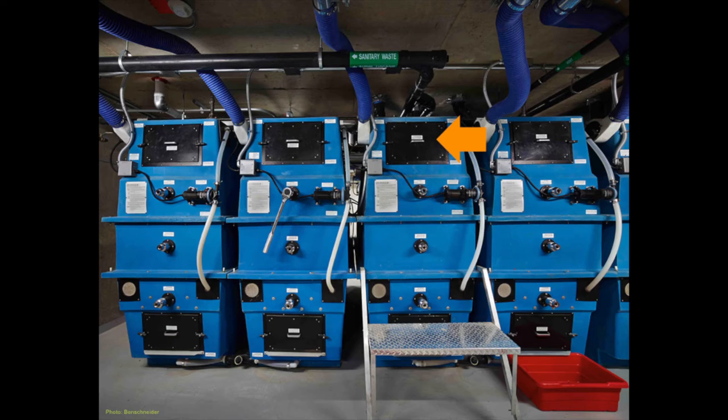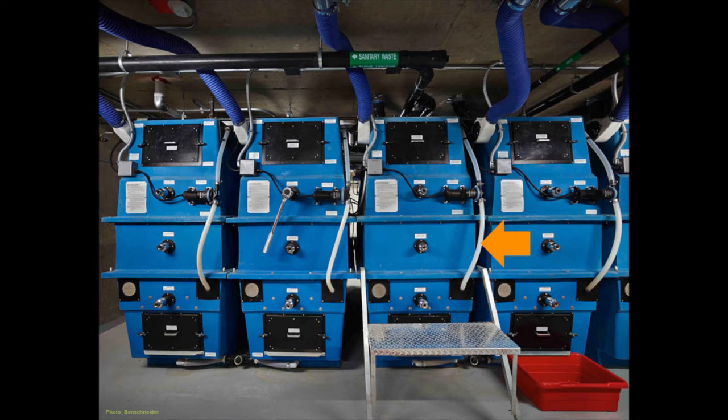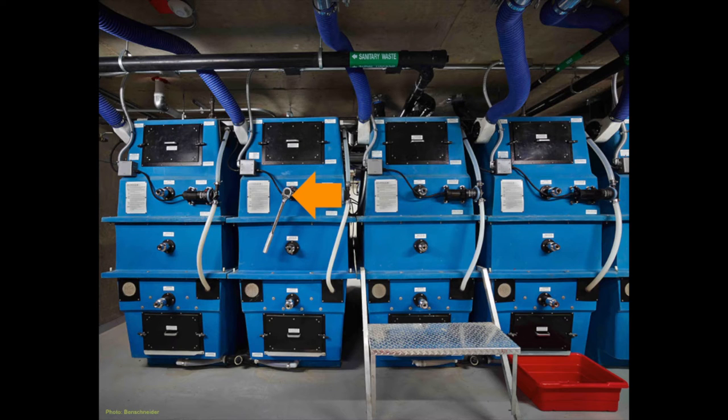This system is carefully managed. The building manager checks these composters each day through the little black doors at the top of each composter. If the compost is too wet, they add wood chips. If the compost is too dry, excess liquid from the bottom of each composter is pumped up through these white tubes to the top and sprinkled back down to moisten it. He also uses a specialized socket wrench to turn tines on the inside of each composter.